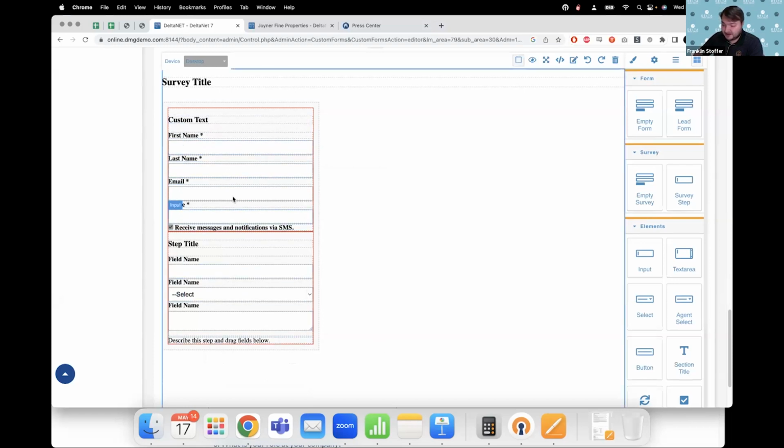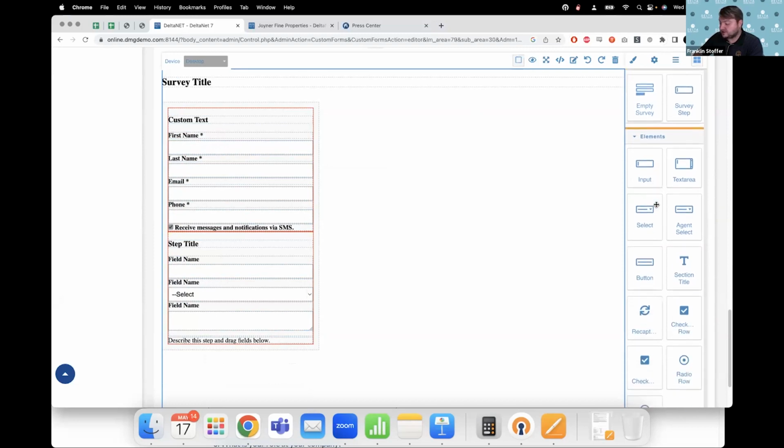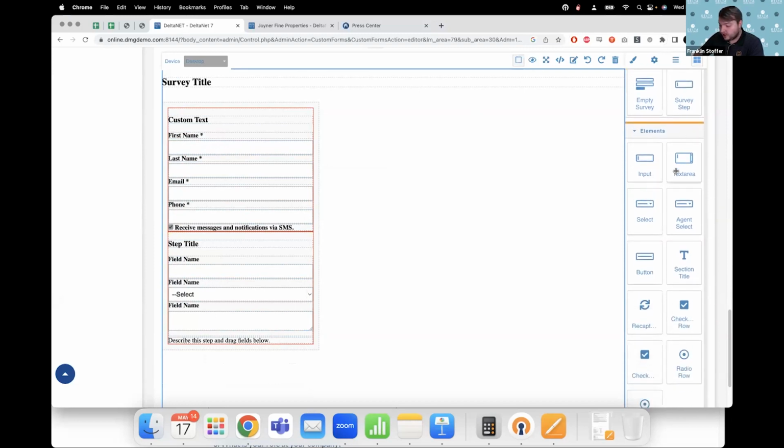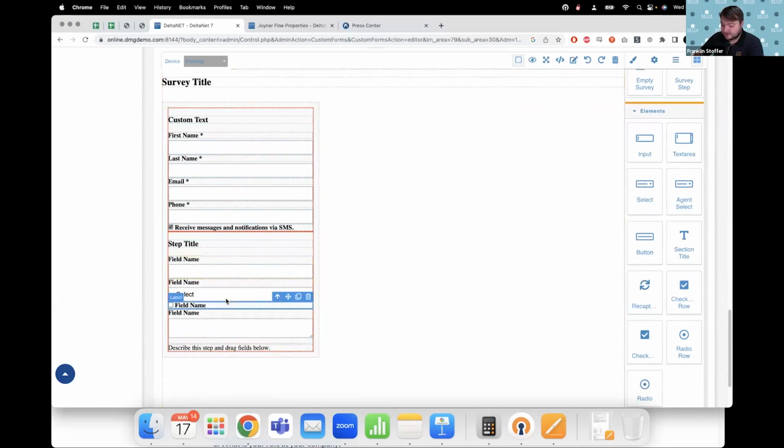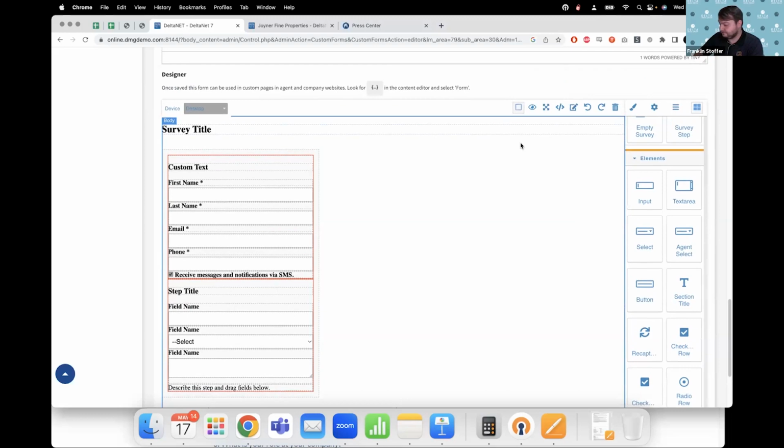Again, every element here is customizable. On the right-hand side, you're going to be able to delineate which types of fields do you want to put on the form itself. Do you want it to be an input box, an open text area? It's multi-select. Should they be specific buttons? Should it be radio or checkboxes? So you can select any one of these and drag and drop that element into the form itself. So again, inside of the designer, you could put these items different places and modify how they should behave. You can also delete those as you add them.